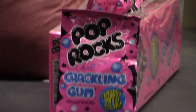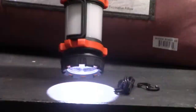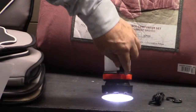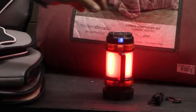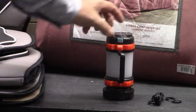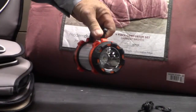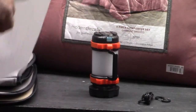That's the Pop Rocks. Then we have a flashlight. This one is rechargeable. Recharges through a USB cord. Yep, look what it does. There's a light there, and you can carry it this way. And you think, oh, okay, that's pretty neat. All right, and then you press it again, and you go it that way. And then you hit it again, and then it's red. Oh, wow. And then one more, and you turn it off. No, it flashes. Oh, wow. Then you turn it off. So it's four different lights all in one. You can hang it here, you can hold it here, and it's rubber there, kind of durable. Looks like it'd be a pretty stout little outfit.